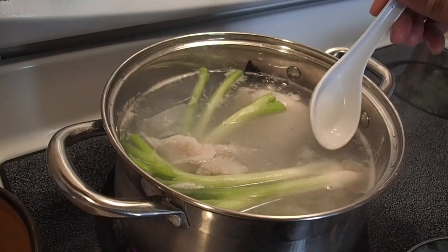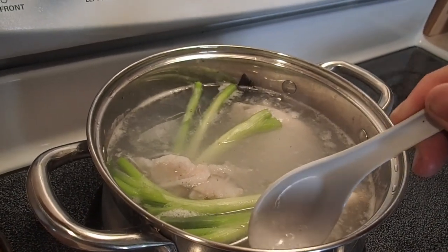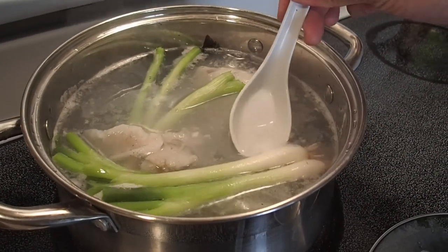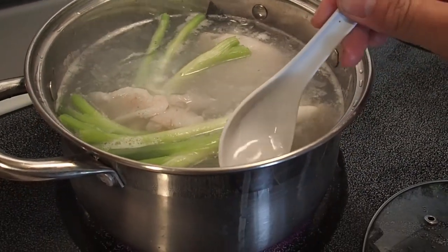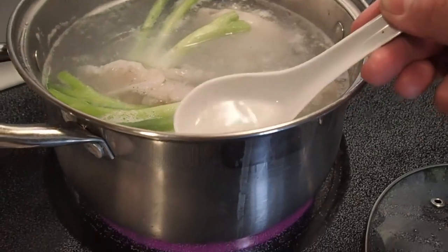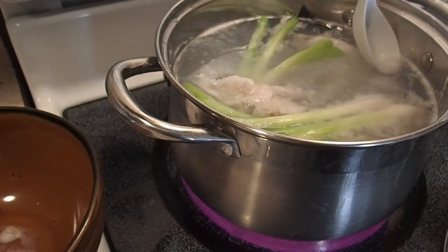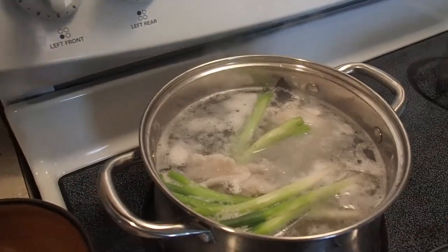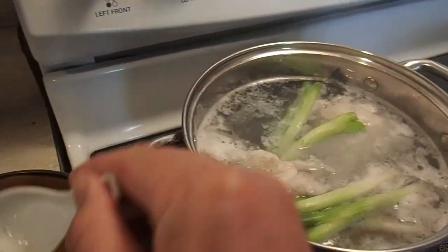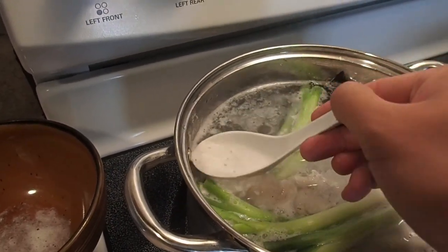Setting the heat to about medium high — I never really let it go to a simmer or even a boil. I want things to slowly heat up, and you'll start to notice there's a lot of foaming at the top. It's going to be the marrow and the gunk from the bones. What you can do to clarify your broth is take a soup spoon and just skim the top to take all that foam off. It's tedious but well worth it. As your broth continues to heat up, you'll see more foam — just keep up with it. If you feel overwhelmed with the foam, just lower the heat and continue picking at the top.